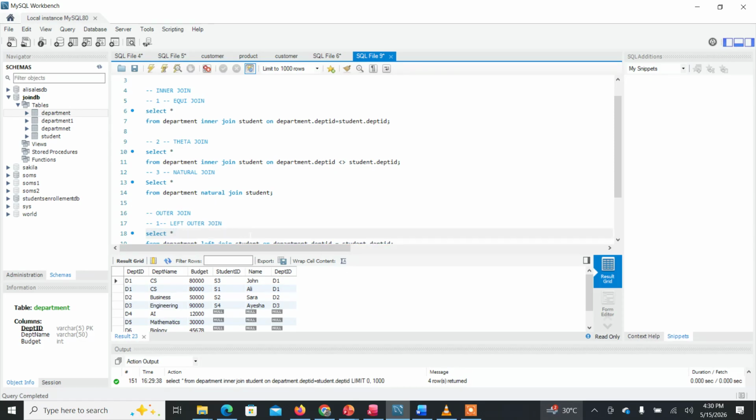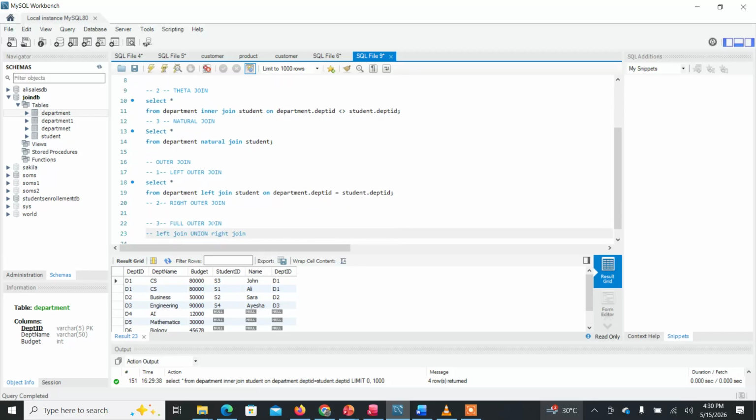If I repeat this for the right outer join, in the case of right outer join, all records from the right table will be retrieved, and only matching from the left will be retrieved.